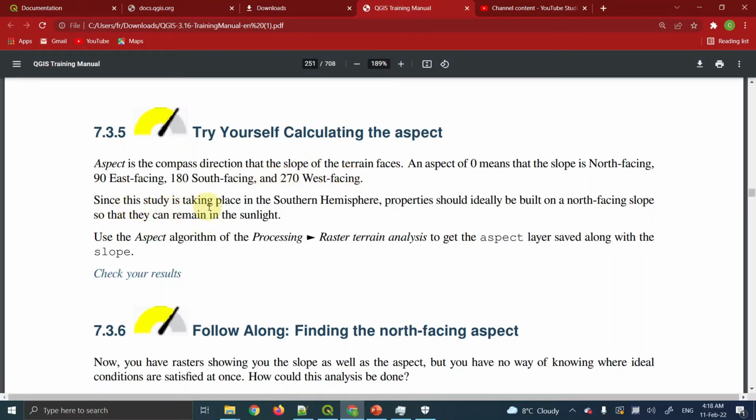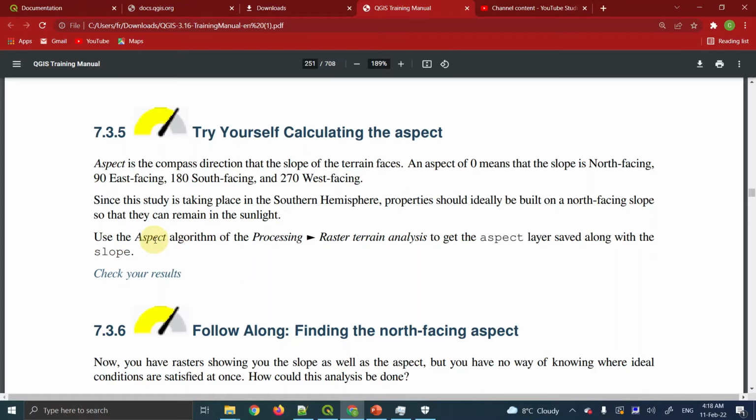Since this study is taking place in southern hemisphere, property should ideally be built on north facing slope so that they can remain in the sunlight. So you want your property to face the north direction because you want to have maximum sunlight. And this is based on the property in the southern hemisphere.